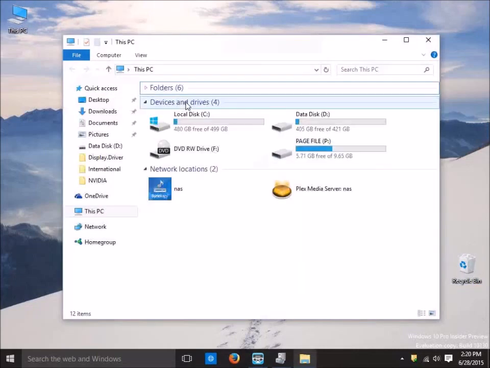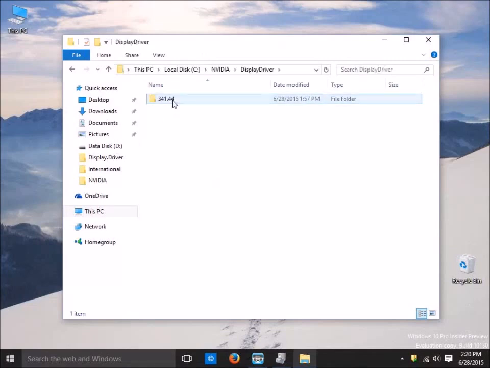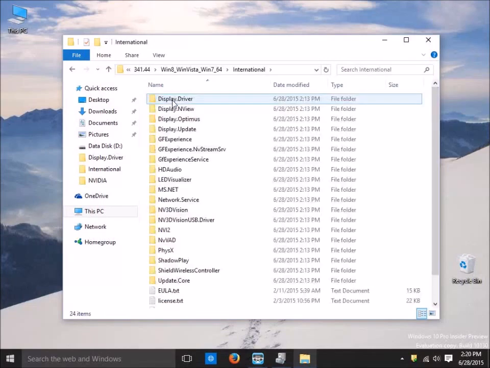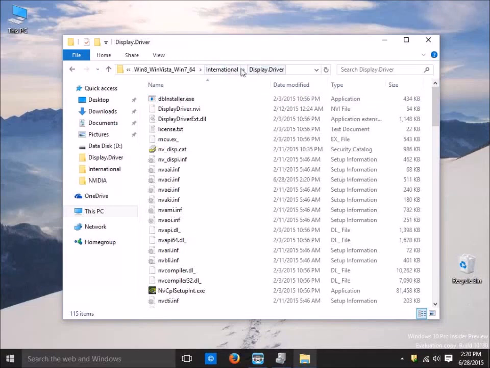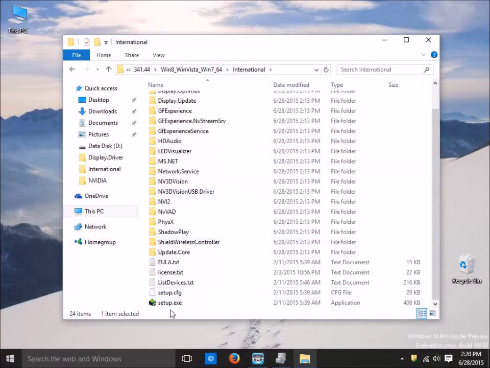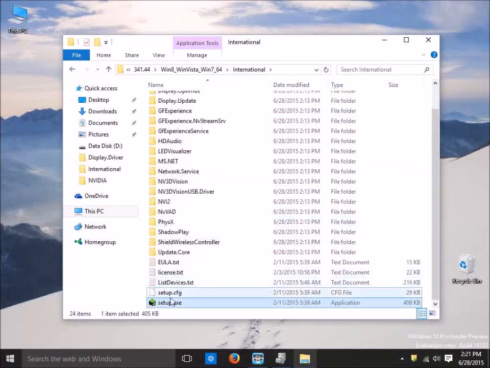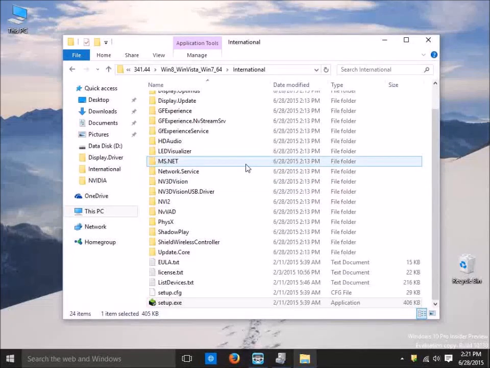We want to go back into the PC and go into the NVIDIA folder, the default location where it was extracted, because the file that we modified was under this international folder, right? But under international, for this particular driver, this is the setup. When I run this setup, it's going to run those INF files. So let's go ahead and do that. And it's going to prompt us.